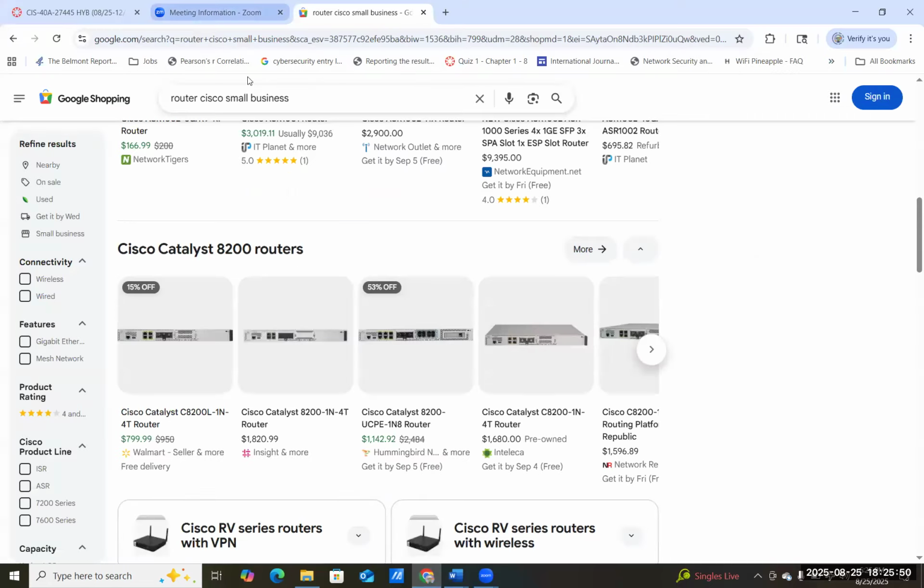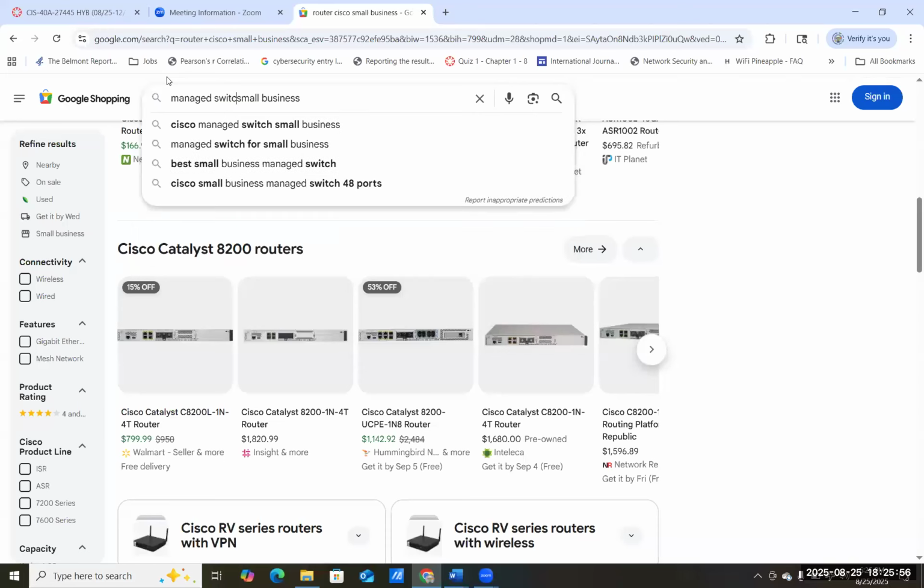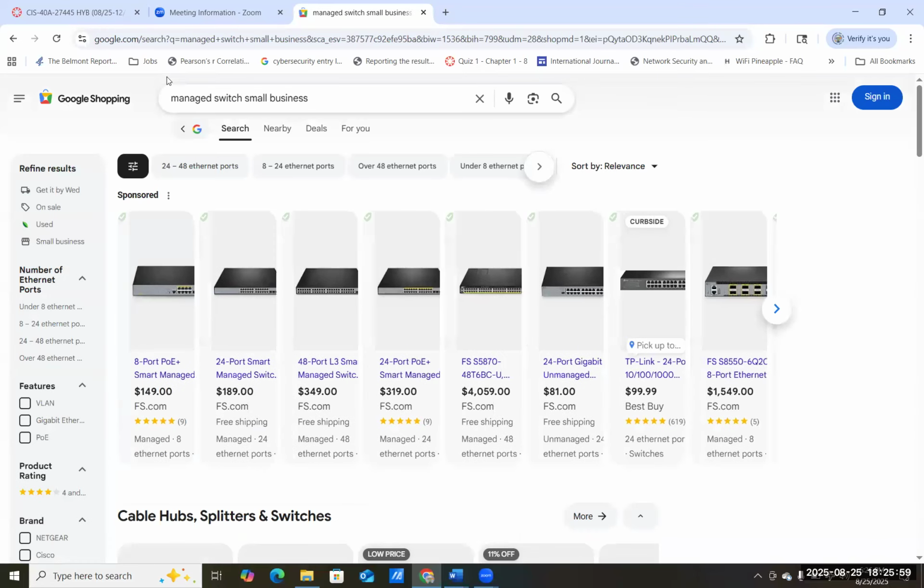So you can find some of these that are used, so that's why you see that. So you can get a 24 port. So each computer that's connected with an Ethernet cable needs a port, a door, okay? So if I have 24 computers, I use a 24 port switch. If I have 48 computers, I use a 48 port switch. So in this room, you have 50 computers, they are going to likely use 2 switches. Okay.